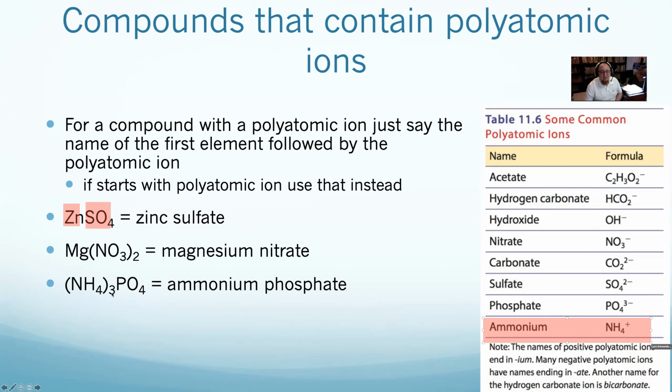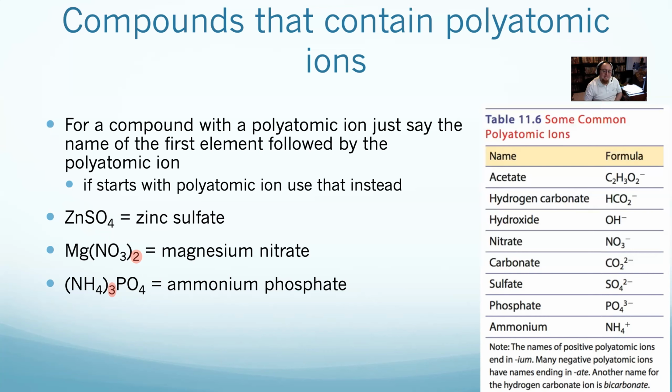Once again, I don't care that there's a 3. I don't care about this 3. I don't care about this 2. It doesn't enter the naming. That's because if I tell you magnesium nitrate, we know what the chemical formula is. Magnesium nitrate must be Mg(NO3)2. It can't be anything else. Why that is, we'll get to next chapter. But that's why that's all you need for the name.